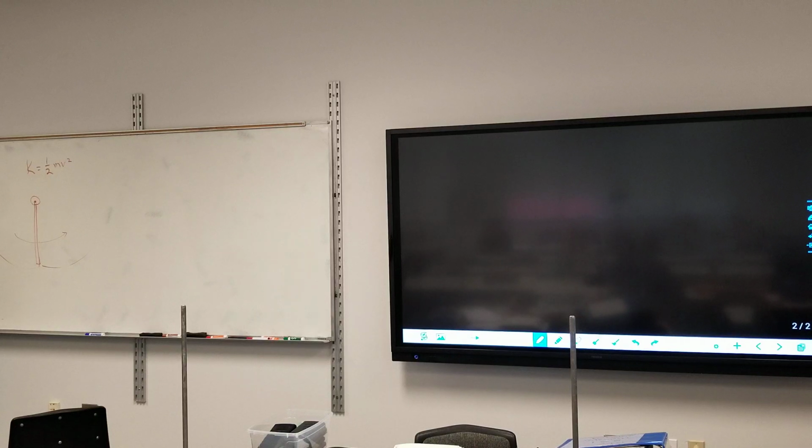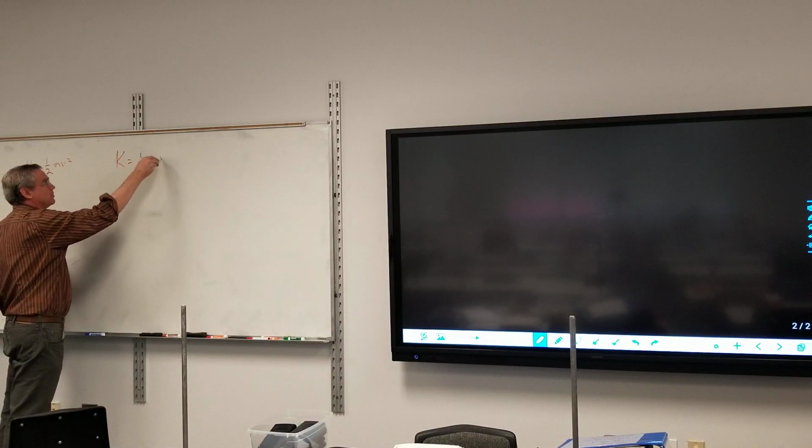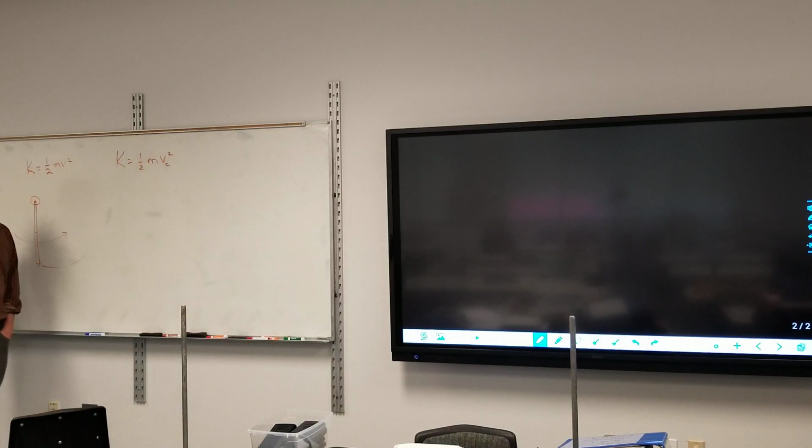All right, let's dial back for just a second. If I had to choose an average speed, where would you pick? Okay. So I could take the middle. So I could come up with a crude estimate here that the kinetic energy of this object is 1/2 times the mass times the speed of the center squared. It's a crude estimate.